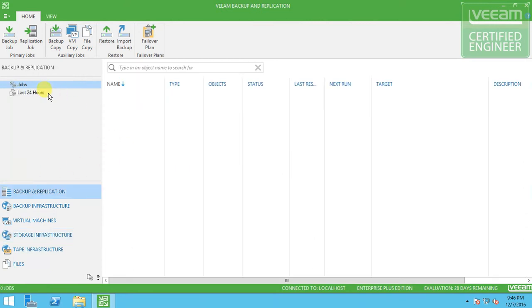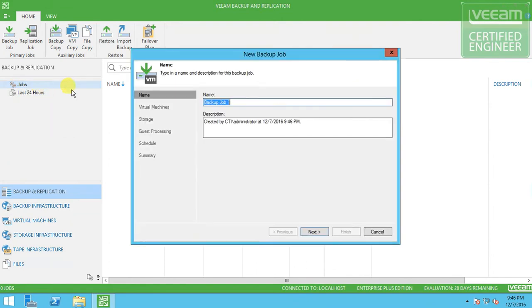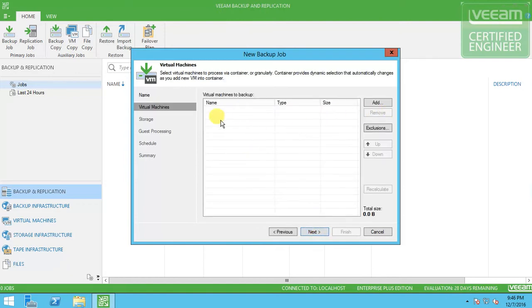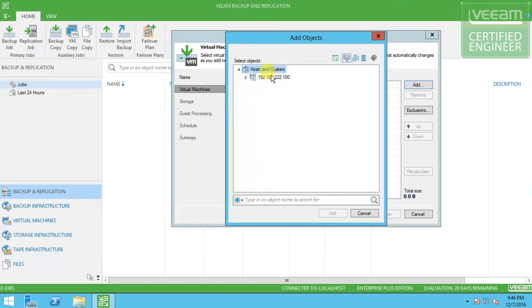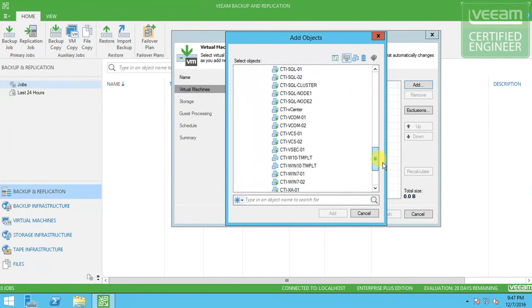Okay guys, so what we're gonna do is create a job first, just a backup job. We can name this backup job, say, first backup job, and click next. It's pretty simple, very simple, anybody can do it. Click on add. This is my cluster where I'm hosting all these things. I can pick any machine, for example, let's see, the smaller machine.